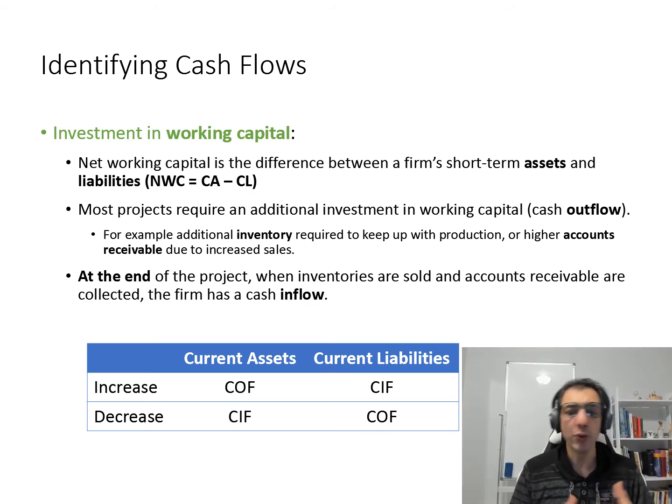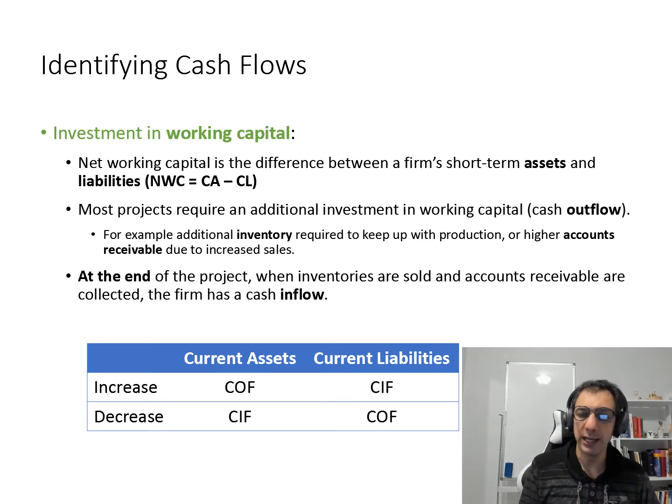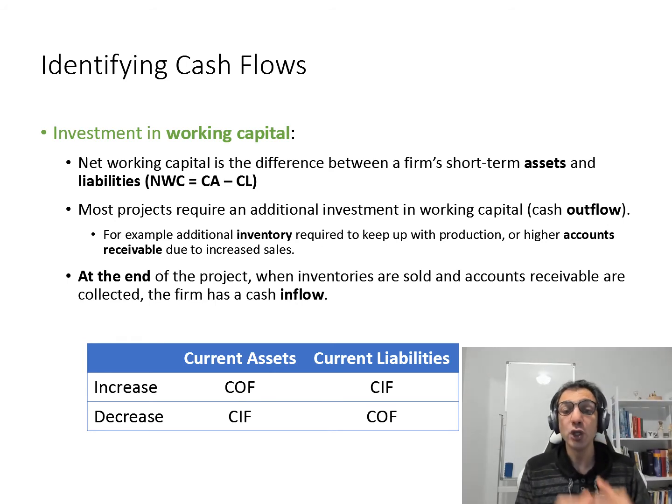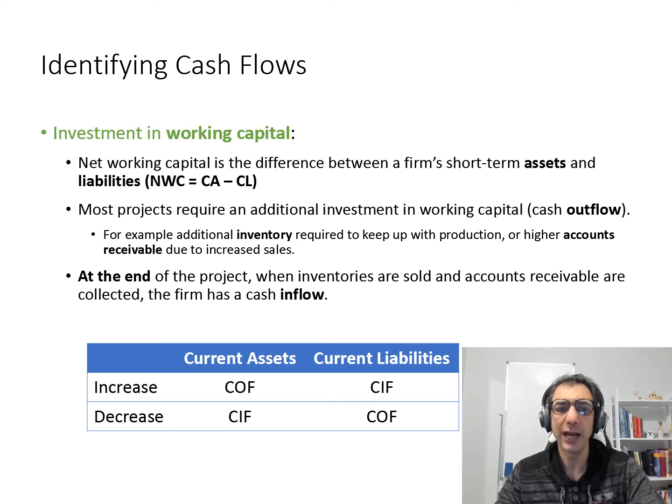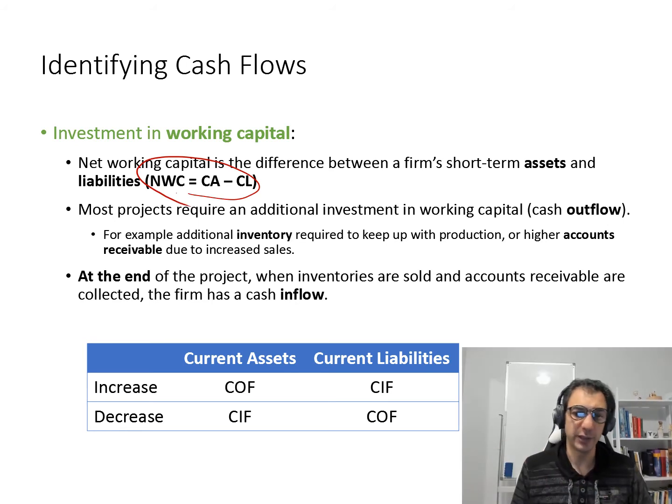So maybe you need to buy more inventory, maybe you need to have a higher level of prepaid expenses or higher current liabilities. Generally speaking, it impacts your working capital. So how do we calculate the net working capital? As I mentioned, net working capital is your current assets minus current liabilities. That's very simple. However, we are not concerned just about the working capital. We are more concerned about the changes in the net working capital. That's the major part in cash flow estimation.